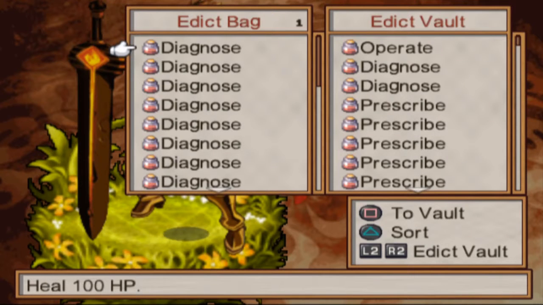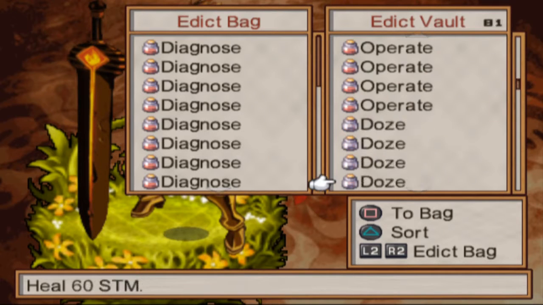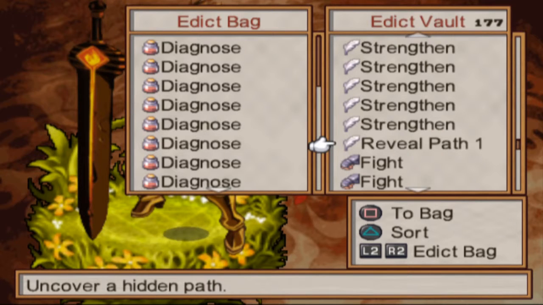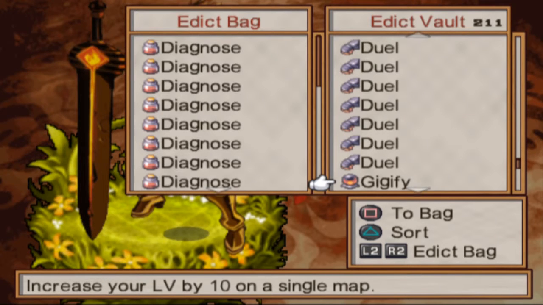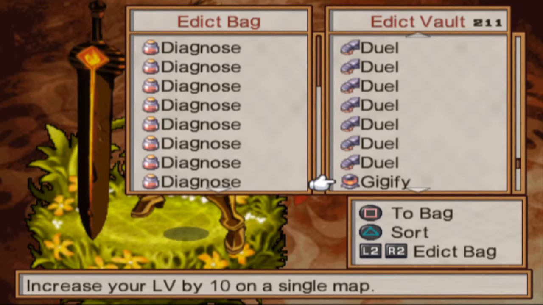Anyway, a couple of things that I managed to gain from all of this, like a bunch of vacation. First things first, I managed to buy Reveal Path 1, which would allow me to fight the first bonus boss you can get. There will be a Reveal Path 2 to access the second one. And one of the bonus bosses doesn't require you to have a reveal path, but more on that in their own dedicated videos.